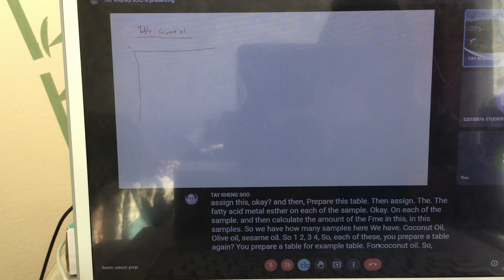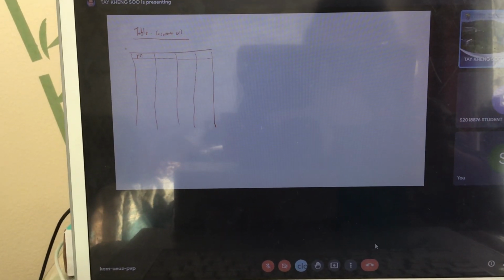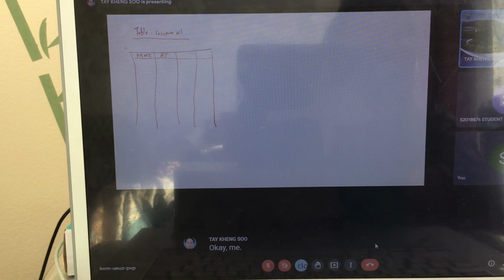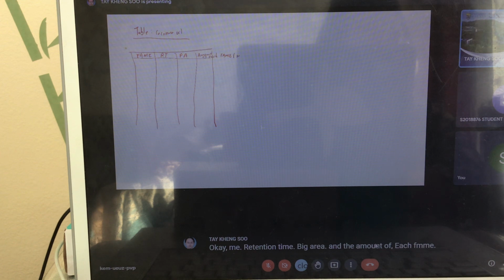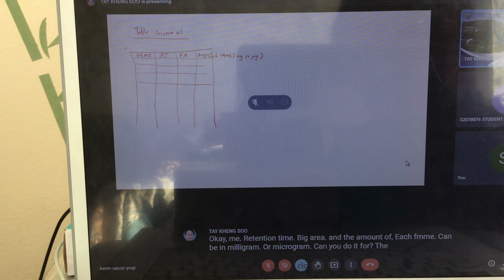Same thing: FAME, retention time, peak area, and the amount of each FAME, in milligram or microgram? Can you do it for the 4 types of oil?